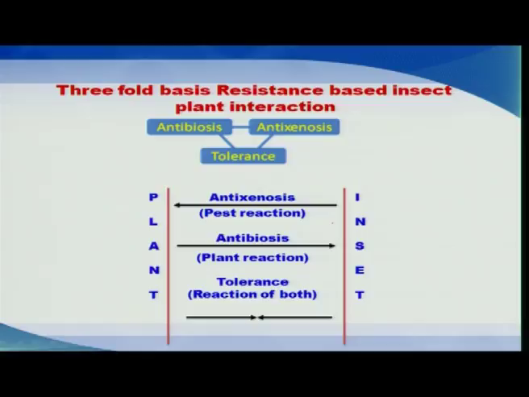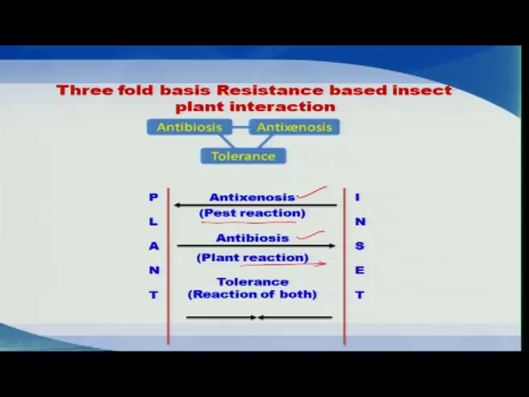With this diagram, we can clearly look at the factors involved in developing or imparting resistance in the plant. Anti-xenosis is purely a pest reaction — based on certain characters present in the plant, the pest reacts and the plant gets avoided from pest attack. Antibiosis is purely a plant reaction, where the plant produces something in response to which the pest population is reduced. Whereas the tolerance mechanism is a reaction of both the pest and the plant.